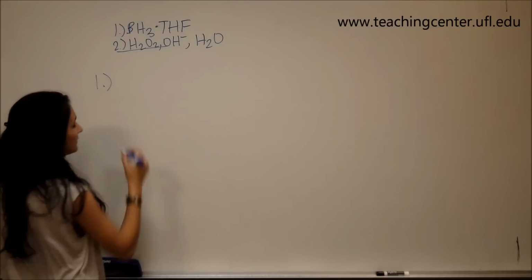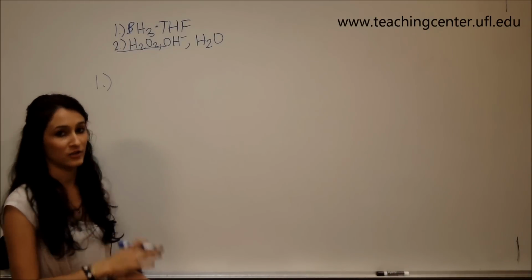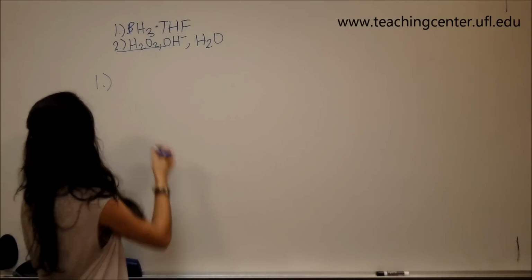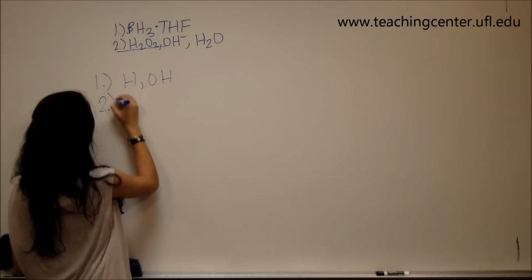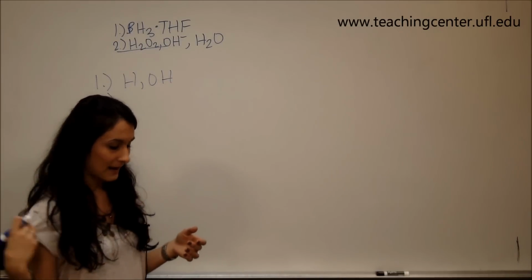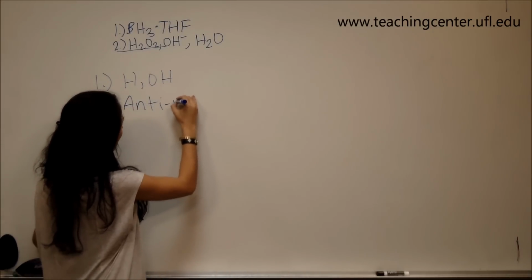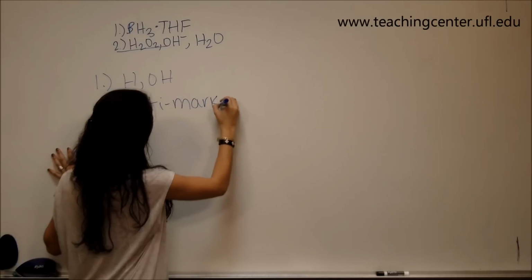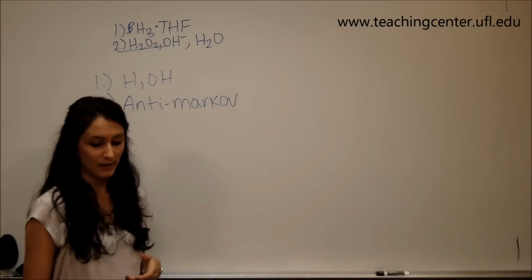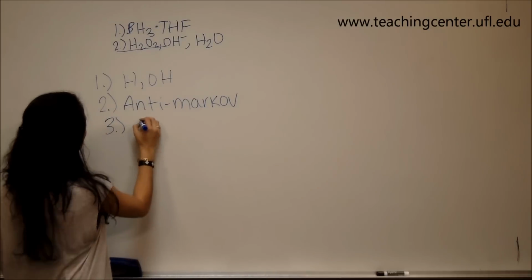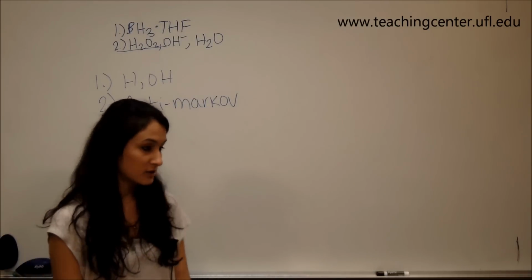All right. So now our questions for this are what, where, and how. What are we adding? Like I said, this is our third method of hydration of an alkene, so we're adding H and OH. Where are we adding it? This one adds anti-Markovnikov. That's how this is different from the last one. It adds anti-Markovnikov rather than Markovnikov. And it's also different in terms of how we add it. This one adds syn. This is the first syn addition that we've seen so far.